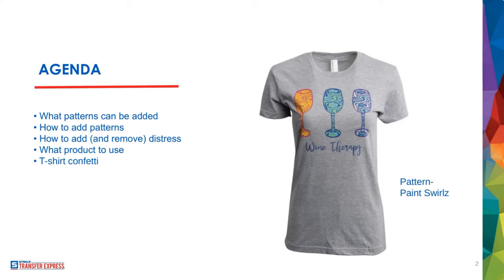We're going to talk about screen printing primarily, but there are some really cool patterns and effects you can only get with our full color transfers. What's great about the full color transfers — specifically Ultra Color Max — is that super low minimum order quantity. You can order just one, with just a $25 order minimum. You can order a gang sheet up to 22 by 22 inches for around $29, so you can get tons of artwork to try out, pitch to customers, or test samples to promote on social media — all with just a $29 investment into printing.